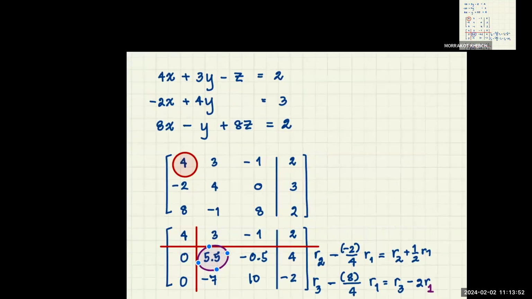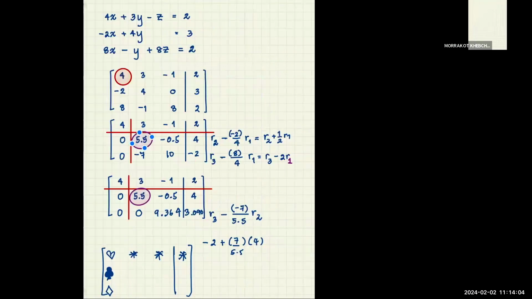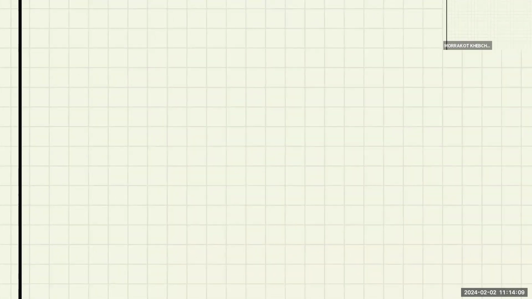So last time we talked about how to solve the system of linear equations. Using Gaussian elimination, we know that it uses a particular structure of the matrix, which is called the upper triangular matrix. If we have the upper triangular matrix, we will be able to find the solution easily because we can use what we call backward substitution.